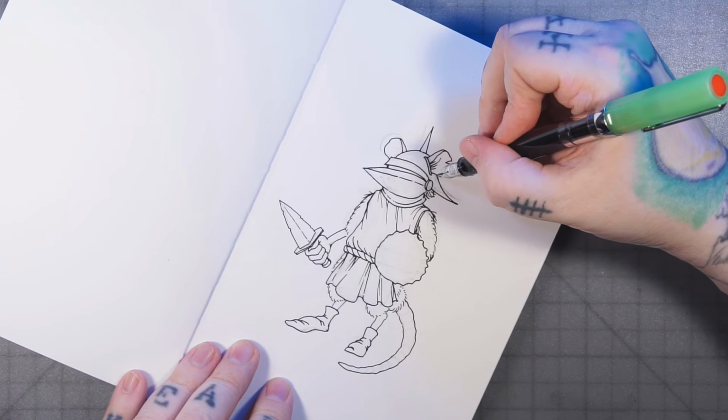There we go. See, what that's doing is making it stand out from his tabard a lot more. It was kind of getting a little monotone. That's what I was talking about earlier. That's why I like to come through after sometimes and do a little bit of cross-hatching. And then a little bit more down here through his leg. And then I got a little wild with this stuff over here, so I'm just gonna do whatever I think on this. There we go. It's the cool part about making him look scraggly, you get a little bit more freedom.